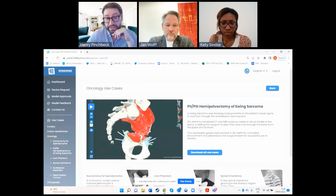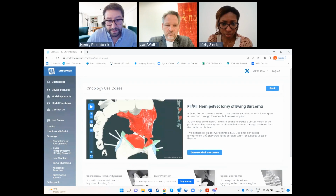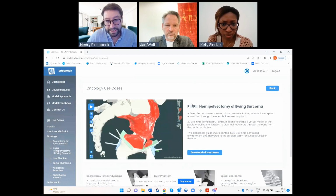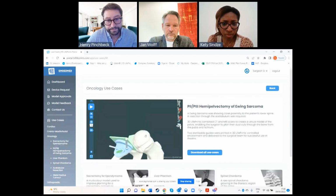This is actually relatively simplistic, honestly. There's only 2 guides here, and we would then determine these cuts here. It would be more complicated, for example, if you wanted a guide here as well on the bottom and another guide here along the top. But in this case, this is all we wanted. And we then design these cutting guides, which are the blue things here. You can see them picked out there.